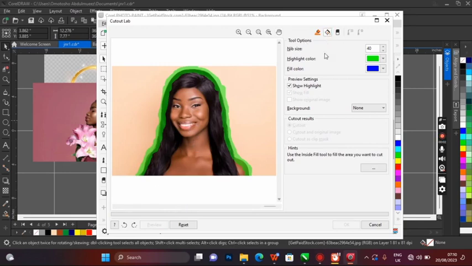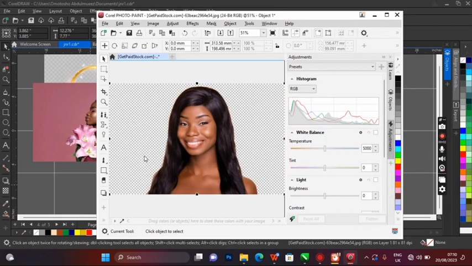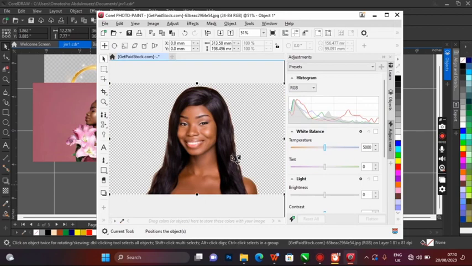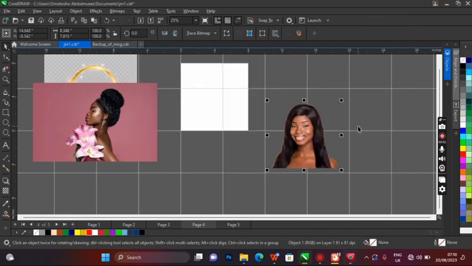We want this lady to show. So you click on your inside fill tool and select this. Once you select this, you click on preview. See, the background has been removed without affecting the edges. Everything is okay, everything is perfect. Once you do that, you click on OK. You see it has been removed here. Then you press Ctrl S. Ctrl S is the shortcut for save. Once you press Ctrl S, it will update in CorelDRAW. You can minimize this. See, the background has been removed. So we've done this successfully.